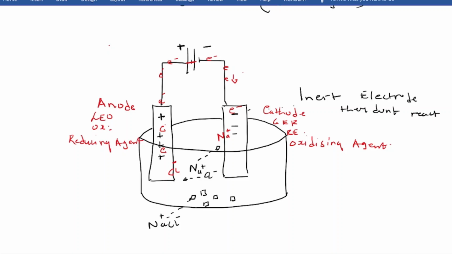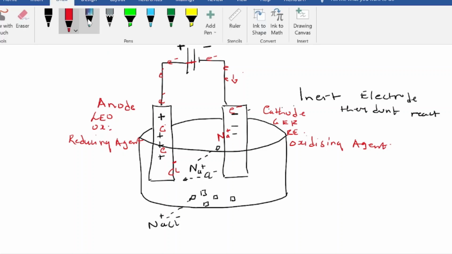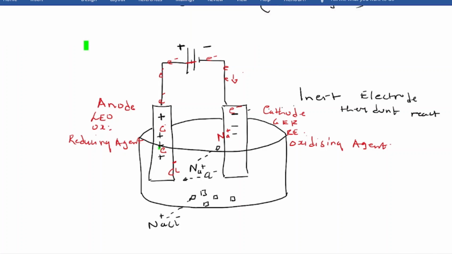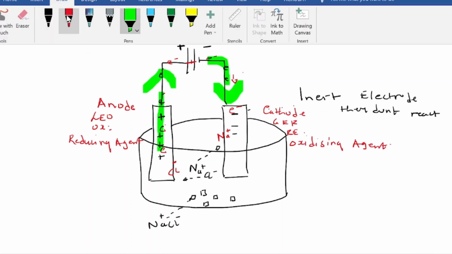So what's happening there is that on the anode, the electrons are forced by the battery to move from chlorine all the way up. Okay, they are forced by what? By the battery to move all the way up in that type of direction. It is the battery that is pulling those electrons, and then this side electrons are pushed by the force of repulsion from the battery down to what? To sodium.